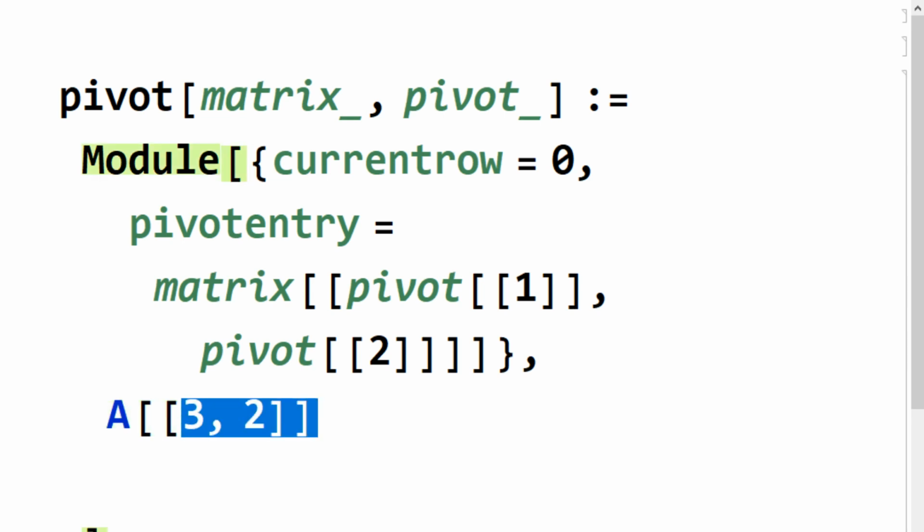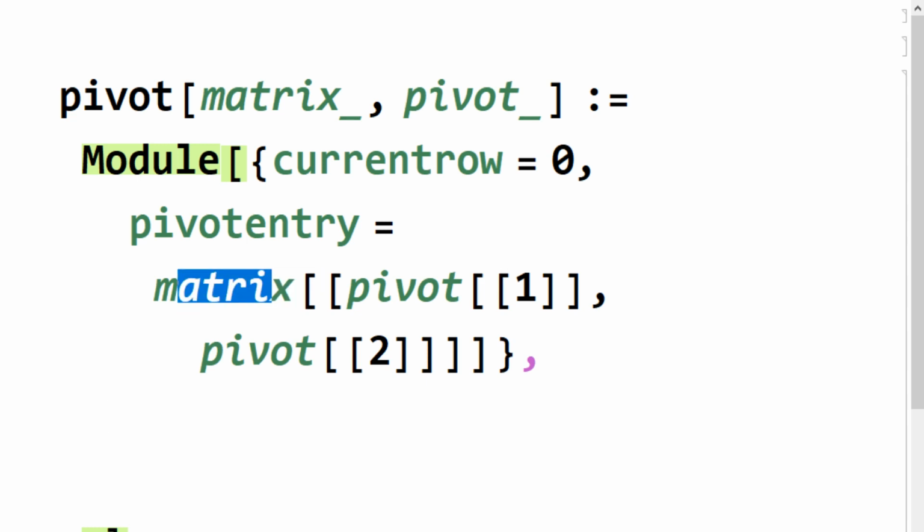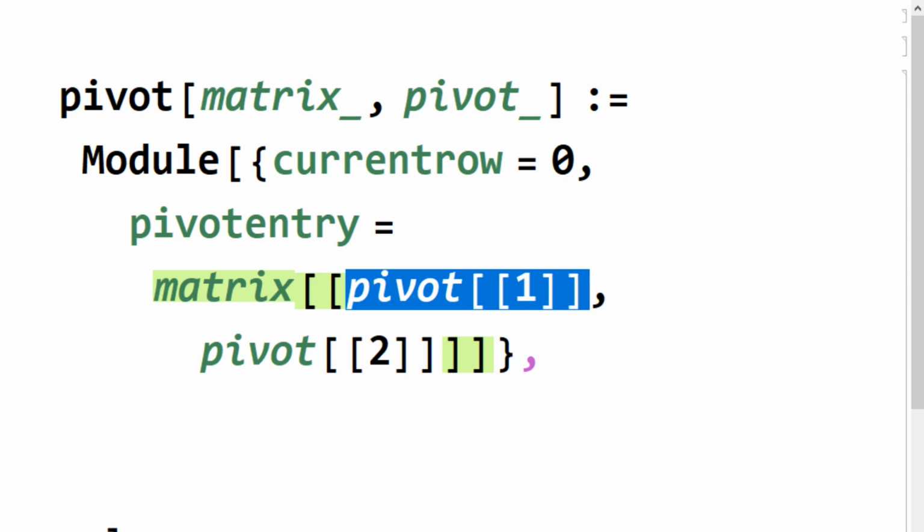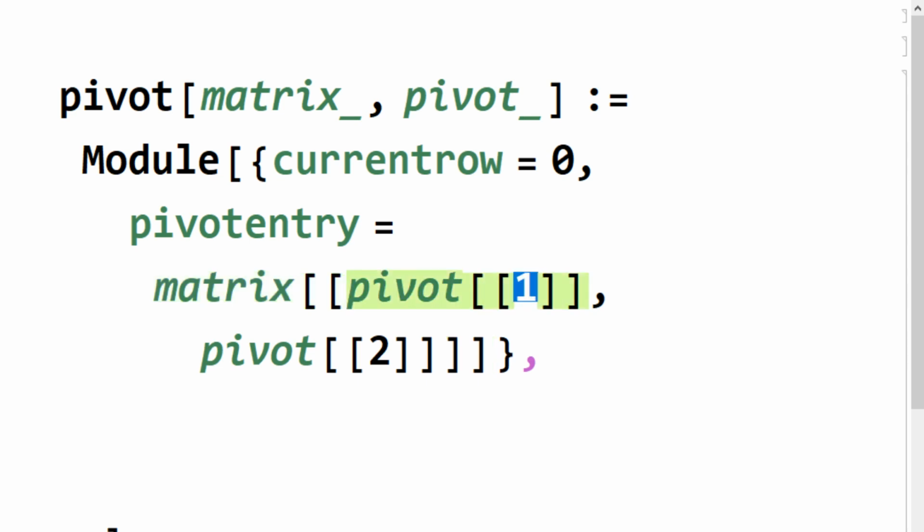So what I'm doing here is my pivot is a list. It's a first number and a second number. The first number is the row, the second number is the column. So I'm taking the matrix and I'm pulling out the pivot 1 row. So this is the first element in our list of 2 numbers, pivot.